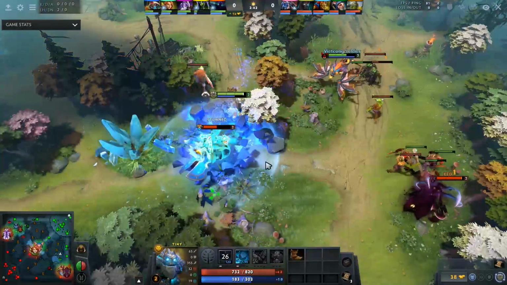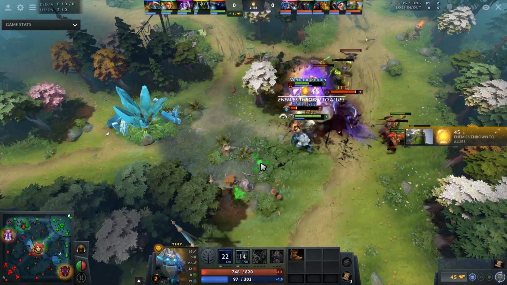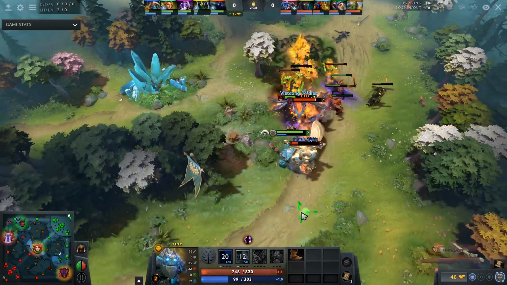Once you have Avalanche, it's much easier to pull off this move, and this, more often than not, is the easiest way to get kills in the laning stage.